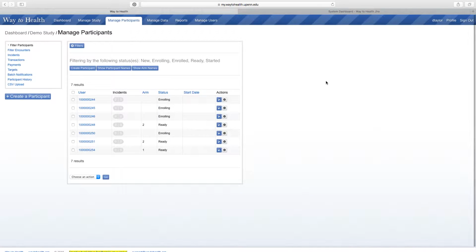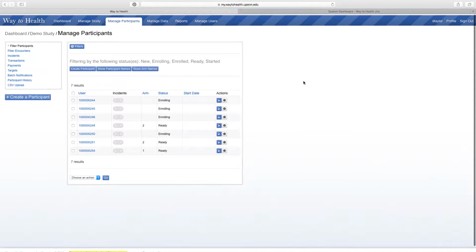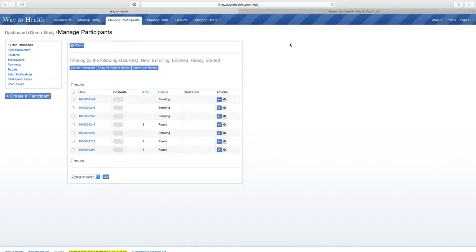So Way to Health actually has two sites. There's the production server where you guys have been building your studies, and then there's also the staging server. So right now it's totally fine because there's no participants yet to be messing around with doing stuff in production because you're not going to impact anyone. But once your study's live, if there's any changes or if something breaks, you'll want to test that in staging. So staging looks exactly like production, except that it's just a test environment.